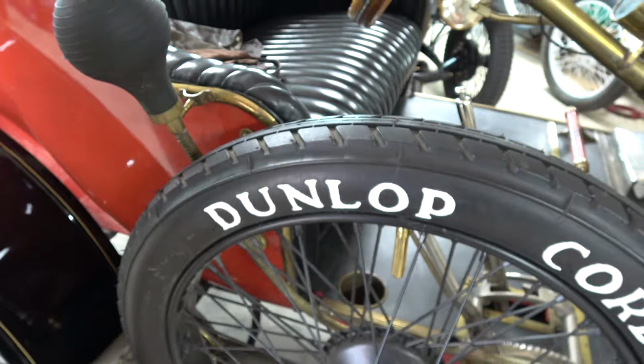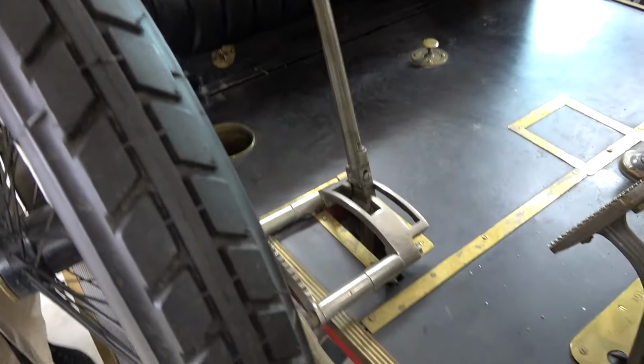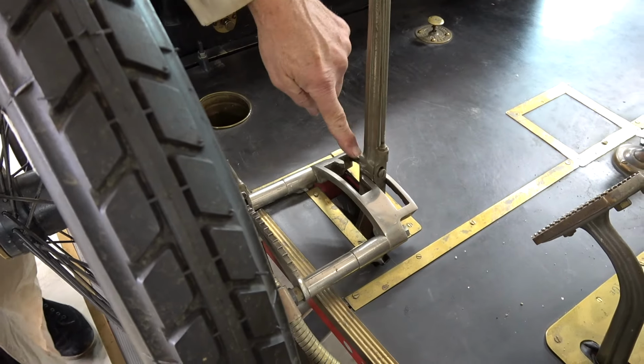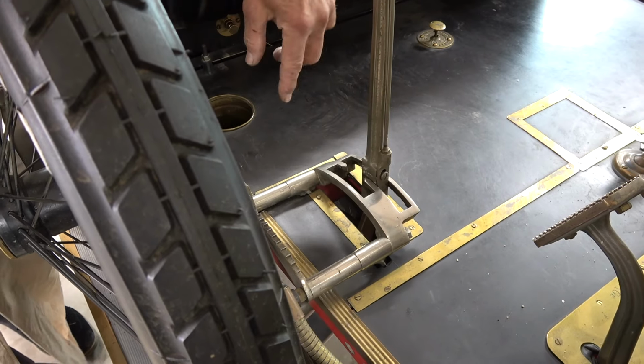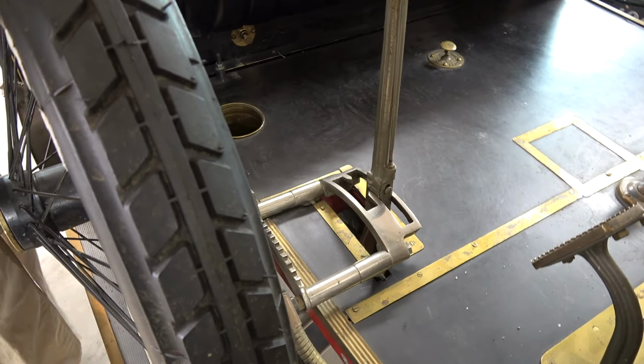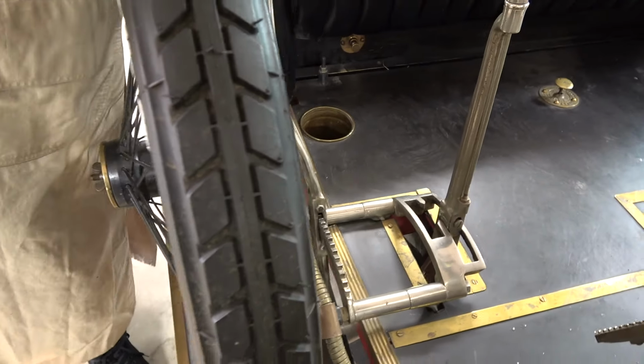Let's blow the bugle. They want to hear that. That's the horn. Very nice. The transmission. Go ahead. It's got a four-speed transmission. That's first, second, third, fourth, and that's reverse in there. And it's selective. A race car with a four-speed. And this is your brake? Yes. Okay, got it. Self-explanatory.